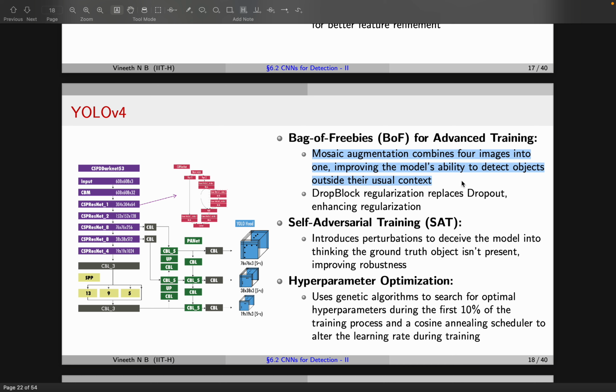If you train using such augmentations, even if you put it in a very unusual environment, it will be able to detect objects. That's what this does, I think.